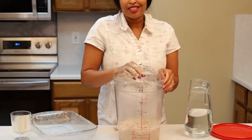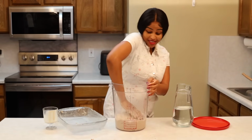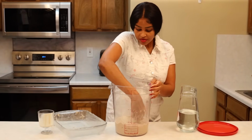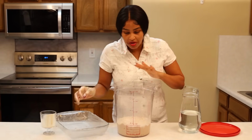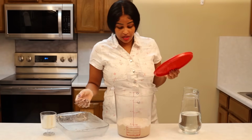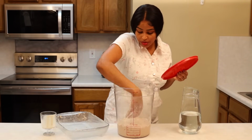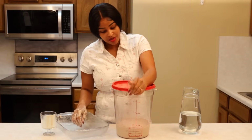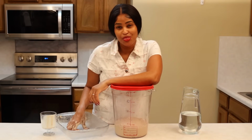I know a lot of you guys like to add water on the top, but I'm not doing that. I'm just gonna leave it like that. The weather is cold, so we're not gonna have mold on the top because we're not in the summer. But if the weather is hot, it's gonna be weird and the smell is really strong. But for now, we're in a good season, I guess. So that's the first step. See you guys after 3 days.